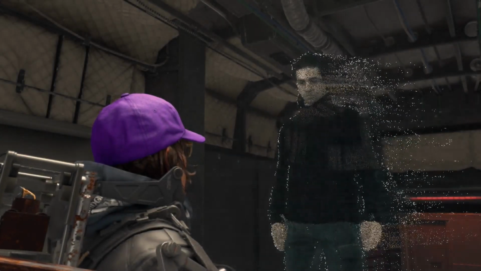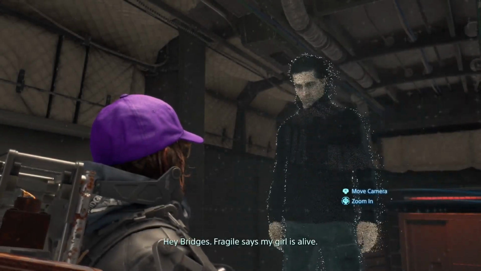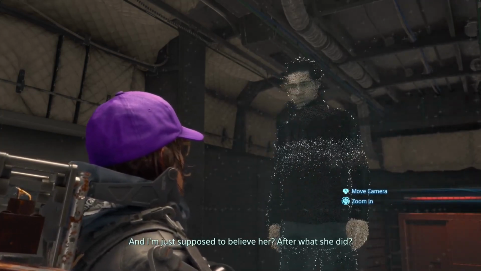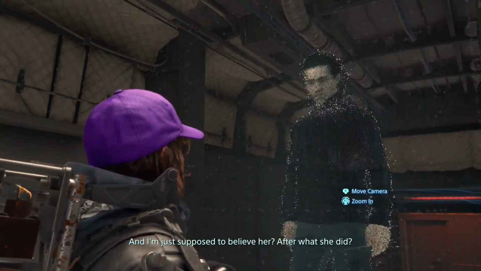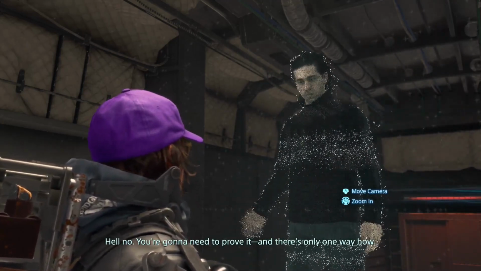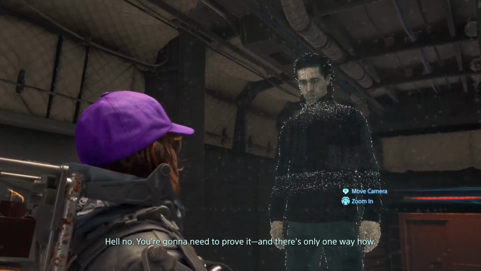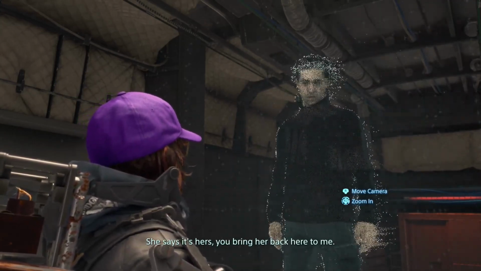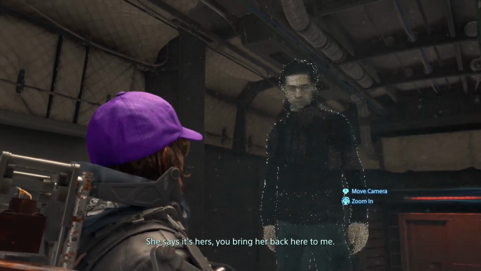Okay. Let Fragile do the talking. She's gonna be like, she ain't dead, bro. She's in a different shelter. Fragile says my girl's alive. And I'm just supposed to believe her? After what she did? Yes. Hell no. You're gonna need to prove it. And there's only one way out. I'll give you something to take to this woman you found. She says it's hers. You bring her back here to me.